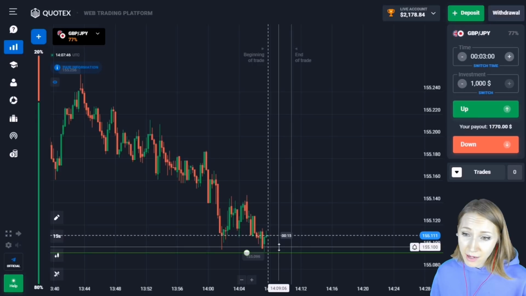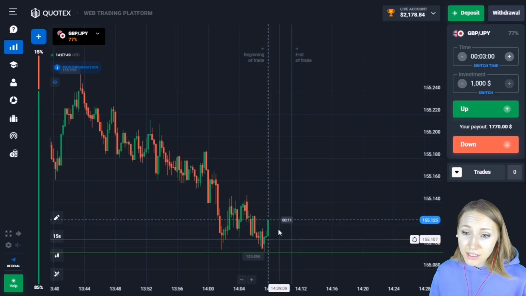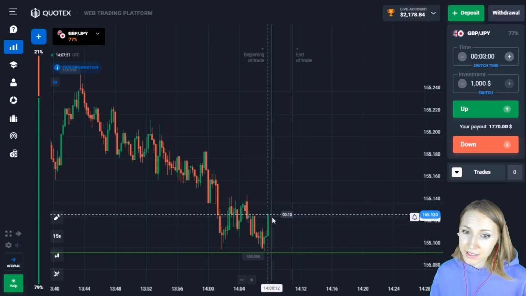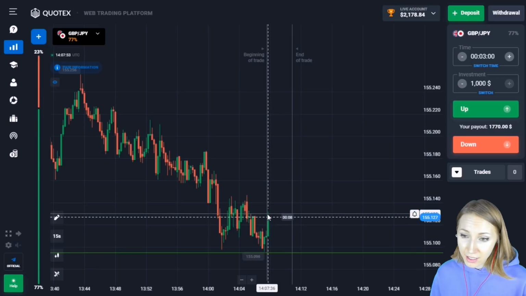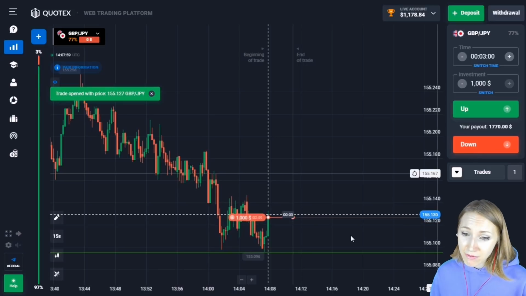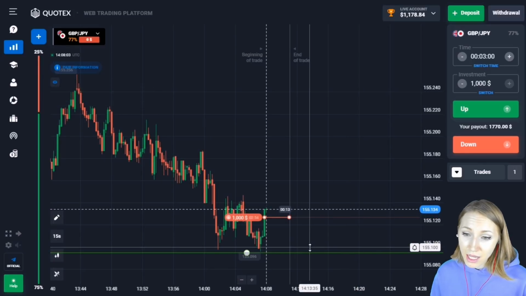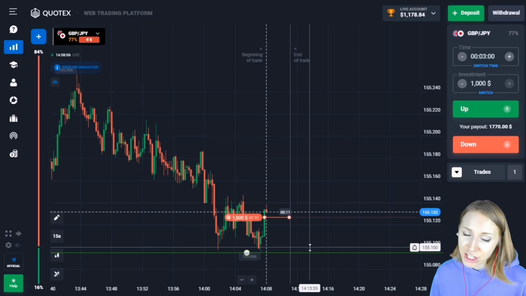If for some time there is some kind of small flat or maybe a roll back up, we will enter a trade with down. So guys, here you can see the moment there has been a roll back up, so let's open a trade with down for 3 minutes. The price will probably continue its movement to this level, and maybe very soon this level will be broken through, and we need to check it.